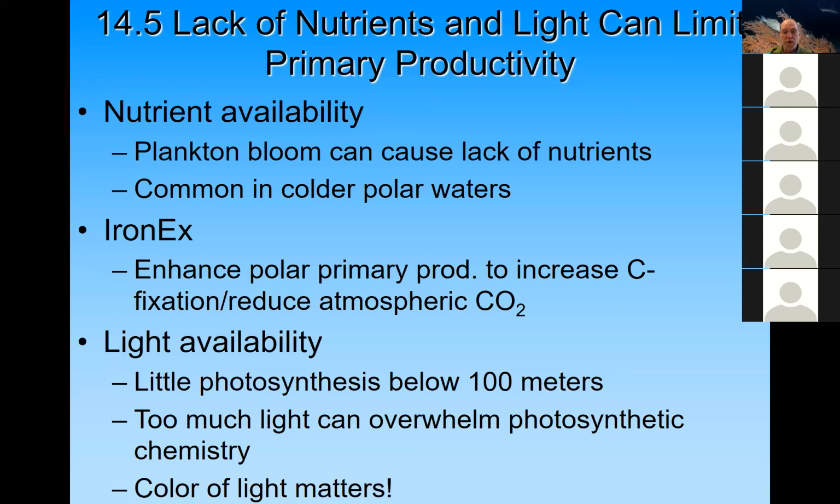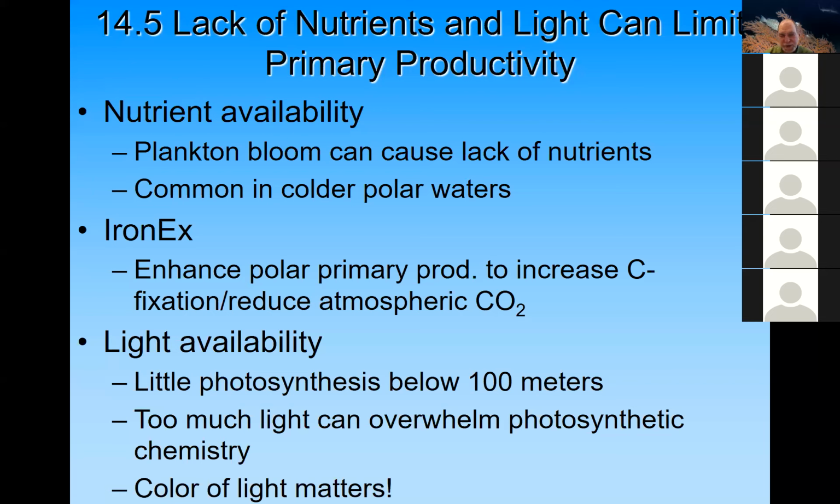So one of the ideas was that we could increase plankton production artificially by supplying one of the limiting nutrients, namely iron. During the early 2000s, there were a number of experiments where scientists would seed the oceans with available ferrous iron, that would then enhance production by supplying a limiting nutrient. The idea was that if we could increase primary production in plankton, we could increase their ability to remove some carbon dioxide from the atmosphere, and this might conceivably be a sink for excess carbon dioxide in the atmosphere.